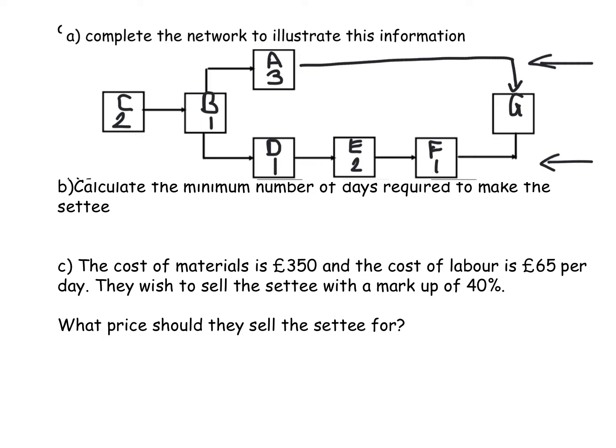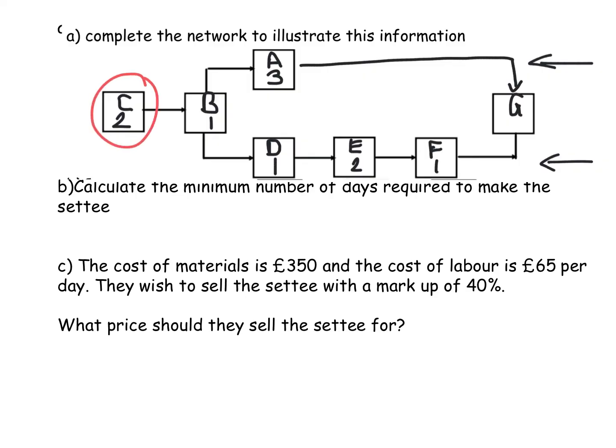Remember, there was 2 people in this question, okay? There was 2 people making up the task. So what's happening is one person is doing part A that takes 3 days, and the other person is doing D, E, and F, which takes 4 days. So when you're adding them up, you have to add up the longest times when there's concurrent things going on. So what I'm going to do is I'm just going to circle the ones we're going to add up.